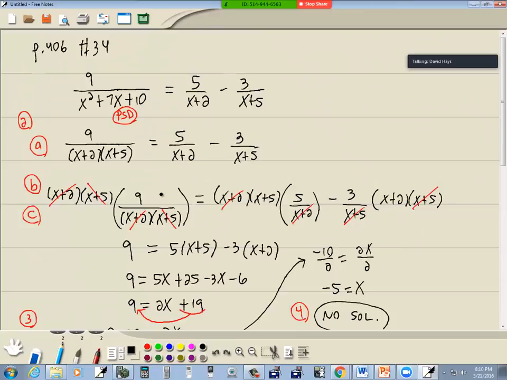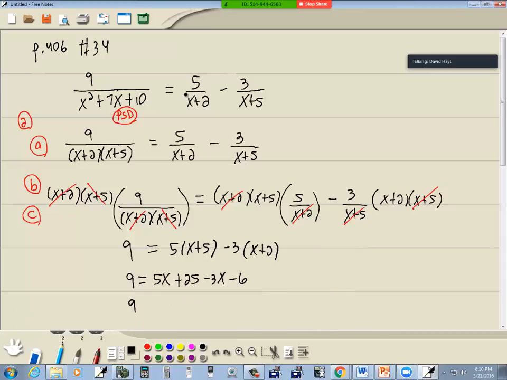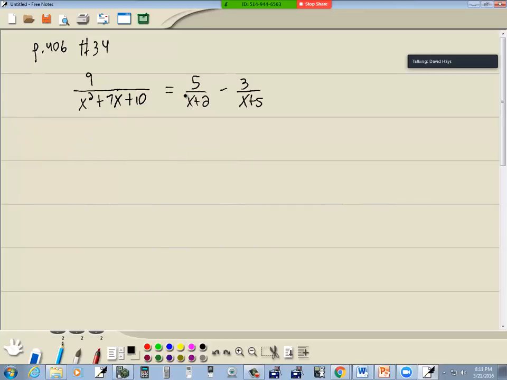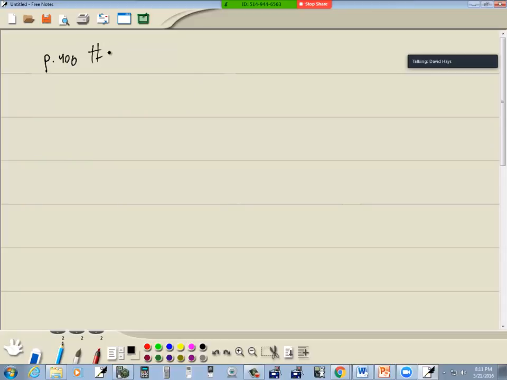Okay, let's take a look at an example out of the book on this. First off, let me point this out. This is not a proportion. Proportion means single fraction equal to single fraction, so you cannot cross multiply on this. You have to use the technique I showed. So let me get that cleared off. And we'll look at number 19. So we got 8 over x minus 5 is equal to 3 over x.